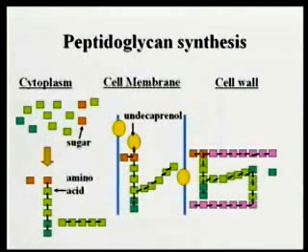And what happens in the cell wall? Here you see now the reason they're doing different colours is because this would be the new sugars, and these are going to be the ones that are already there. This is the glycan backbone. And what you're going to see is that the new sugars are now attached and inserted into place in the old cell wall. At the same time, what you'll see is that the new piece of peptidoglycan came along, and yes, it does vary whether it has 5 or 4 amino acids, and this is why. And this we will again stress a lot in the antibiotic part.